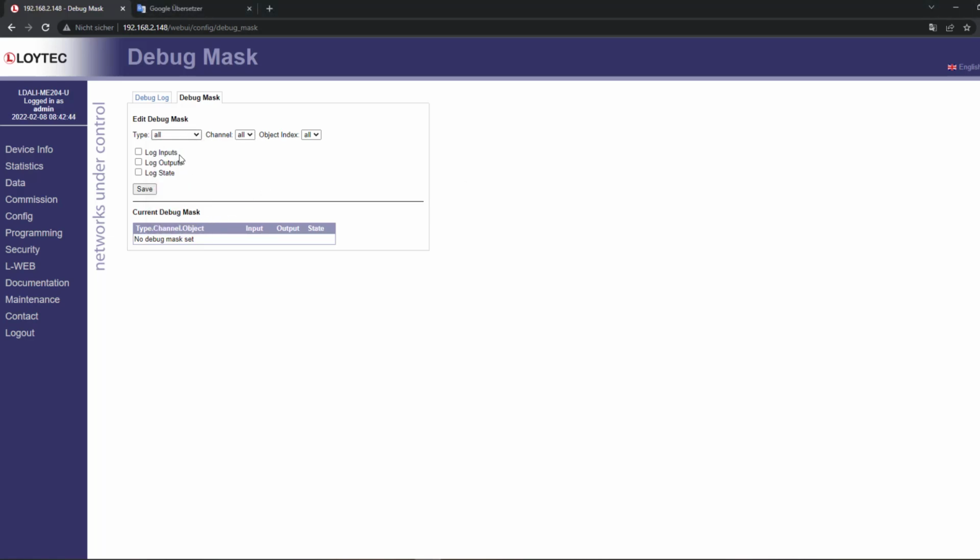The selected types can be filtered to certain channels and or also to certain object indexes.